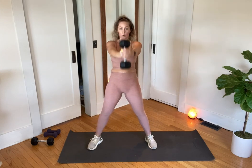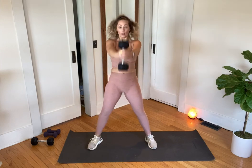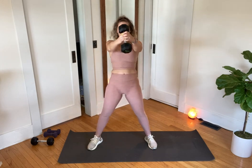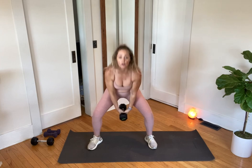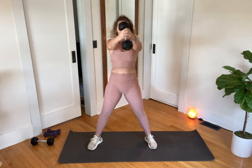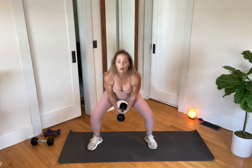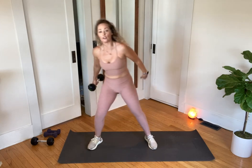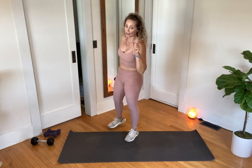Three, two, and one. For me I'm just going to hold this single dumbbell — we're going into swings. If you want to make it harder, grab your second dumbbell for 20s. Think about yourself just flicking your hips first and let the arms come along for the ride. My hands are gripping the shaft of the dumbbell. You've got four, three, two, and one — okay, that's your time.